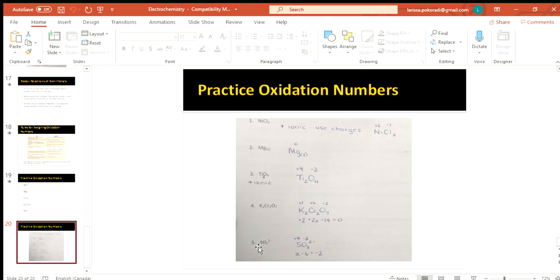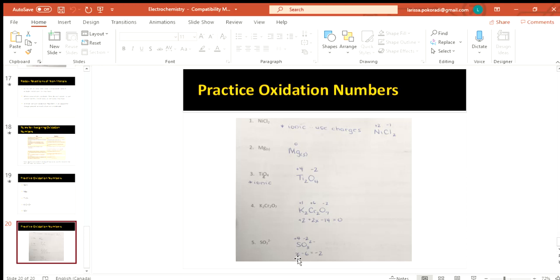The last one, we've got a polyatomic ion, right? That's not sulfate because it's a 3 now, that's sulfite. So instead of being equal to 0, this is going to be equal to -2. So we know oxygen is going to be a -2. Let's pretend that 4 is not here yet. I'm trying to find sulfur, so I give it an x. We've got 3 -2s. That's where that -6 comes from. And I set it all equal to -2 because that's our charge.